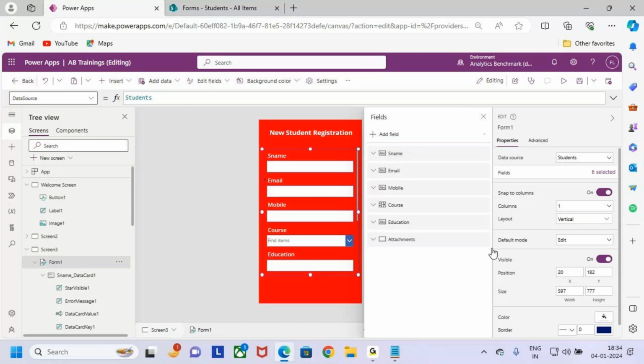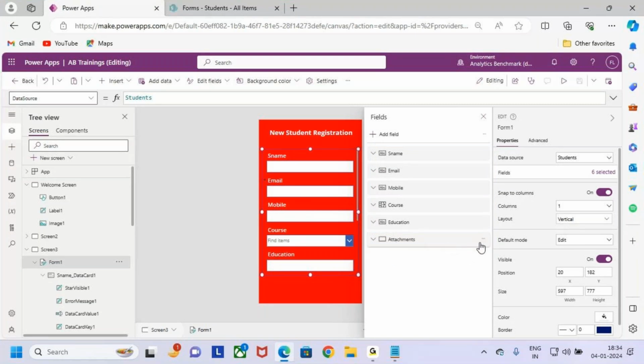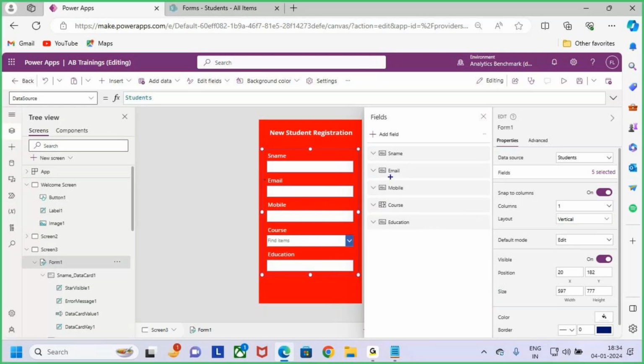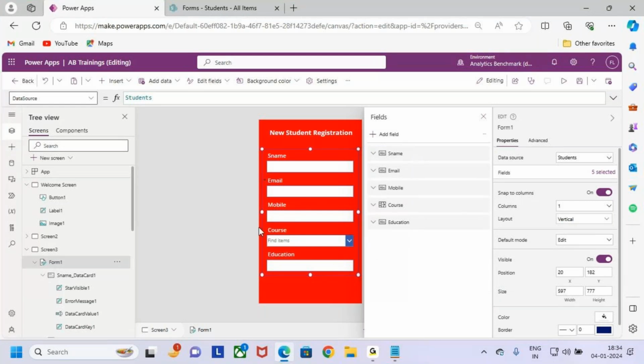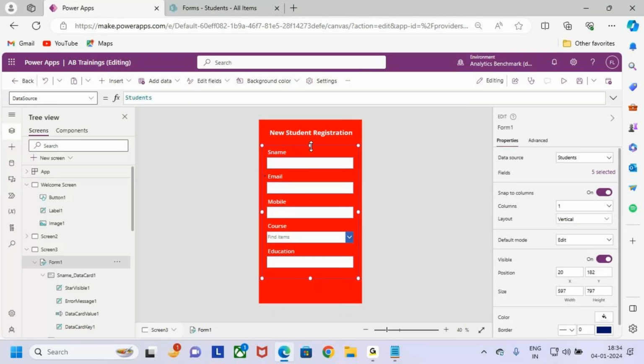Now there is one field called attachments. I don't want to keep this field in the form. I want to remove it. So go to these 3 ellipses, click on more actions, and click on what? Remove. Now when I remove, I am not able to see these attachments here. So here also in the form, there is no attachments. So just increase the form height here somewhat. Let me increase it somehow at the top.